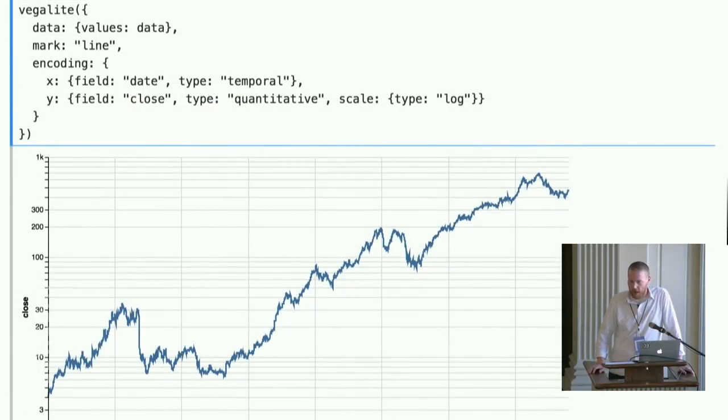And it knows that this X scale depends on the data, and it knows that it depends on D3 and the margins. And so, we can just define it in a way that makes more sense and let the runtime handle it. Now, the last thing on charts is that you don't have to use D3 in order to make charts in D3 Express. I mean, it is called D3 Express. Maybe that was a mistake. But, you can use Vega-Lite. You can use 3.js. You can use whatever it is that you want. All of these things are just JavaScript and DOM. So, this is the same sort of dataset. I put a log scale on the chart. But this is using Vega-Lite. And to me, this is also a really exciting opportunity because as you sort of make it easier for people to explore datasets, you can also explore other of these more domain-specific, higher-level abstractions and still have the benefit you get with the reactive programming.